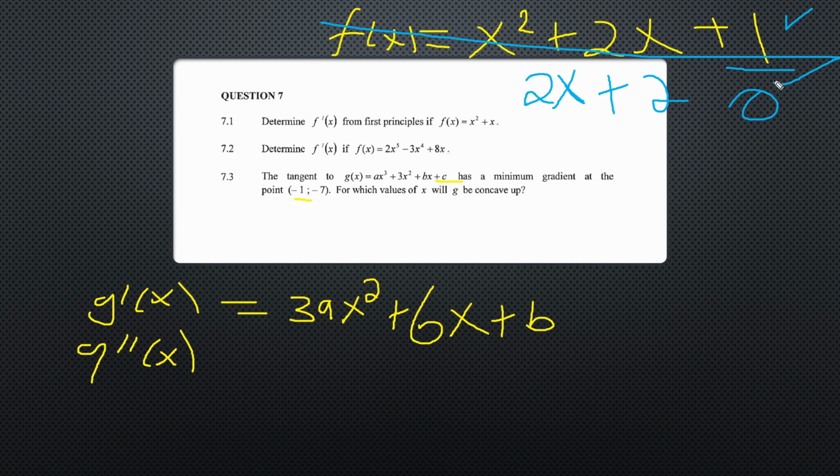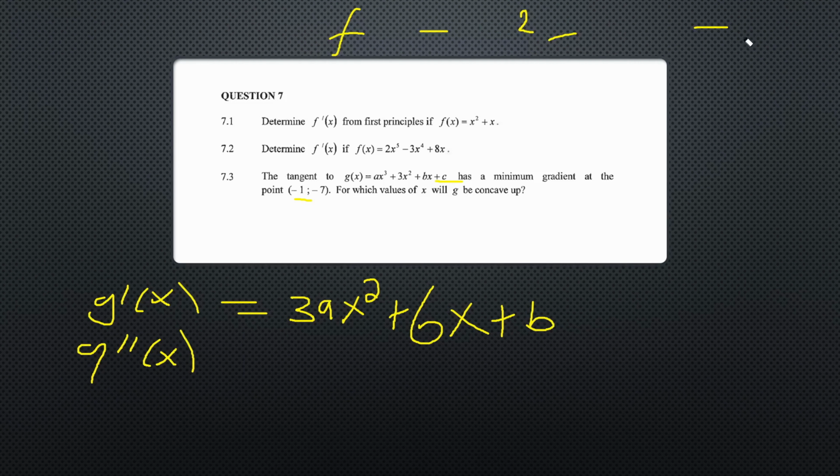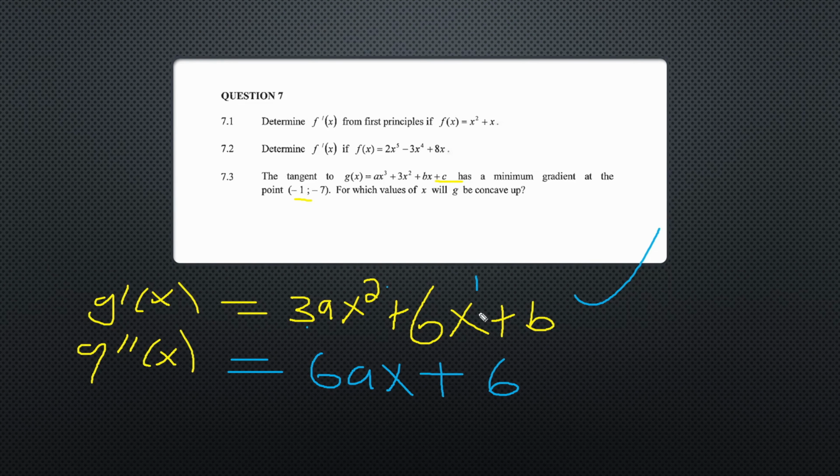Okay, so now let me continue with what we are busy with, which is the business of the day. So b, this is actually our first derivative, and then we go to the second one. This times this 6, all right, and then ax, then this one will be minus 1, then will be 1, so can't put it there. Plus 6, because 1 times 6 will be 6, and then minus 1, this one will be 0, and then x to the exponent 0 will give us a 1, which is useless to place there. So now we have g differentiated twice, and this is the function that we do have.